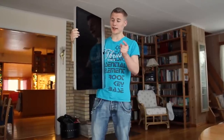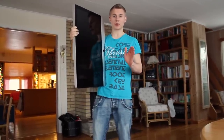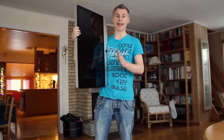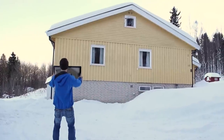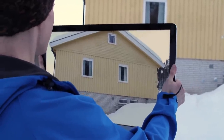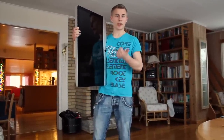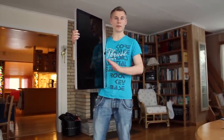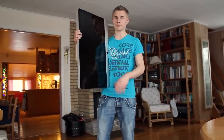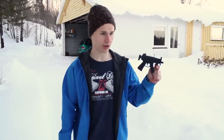Another cool function is the built-in HD cam. Not only does it take magnificent photos, but it also films in 1080p. Photo! In addition, it can auto-edit your movies. It put on filters, music, sound effects, and does everything for you, so it looks awesome. So, right now, Anders is filming me. And this is just a toy gun, and I'm wearing regular clothes, so let's see how it works.